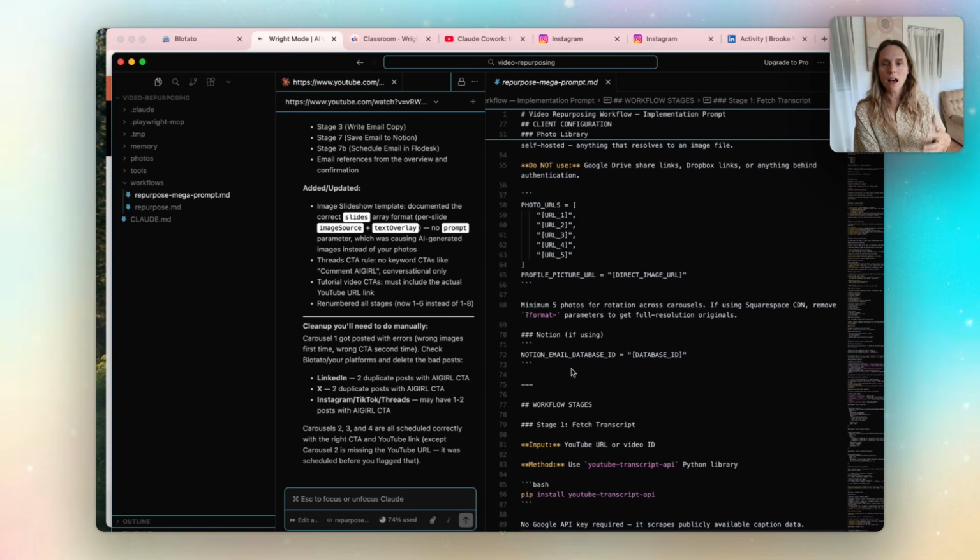And then it will ask you all of those things. So for the Blotato MCP with your API key, and it will also get you to provide branding photos and also your brand voice, which you can just grab out of Claude or ChatGPT and just say, hey, I need a 1-pager brand voice guide that's going to be used to repurpose my YouTube or podcast into on-brand carousels. You provide a document and give it to Claude Code. That's all you need to do.